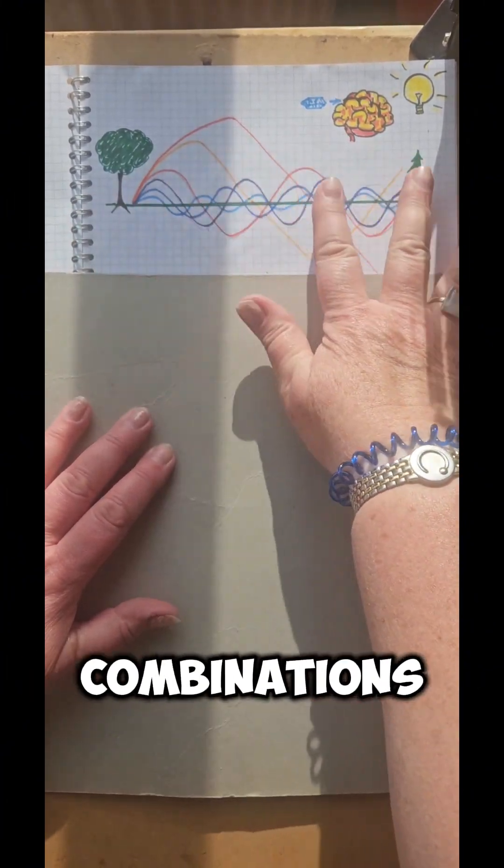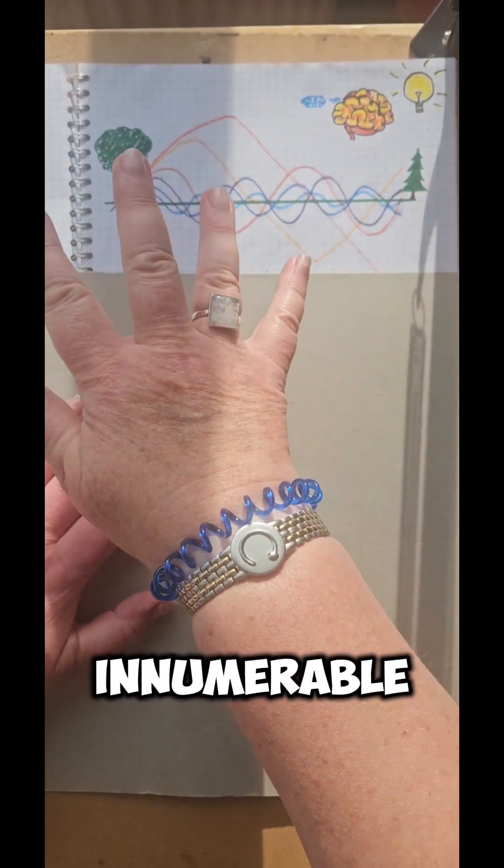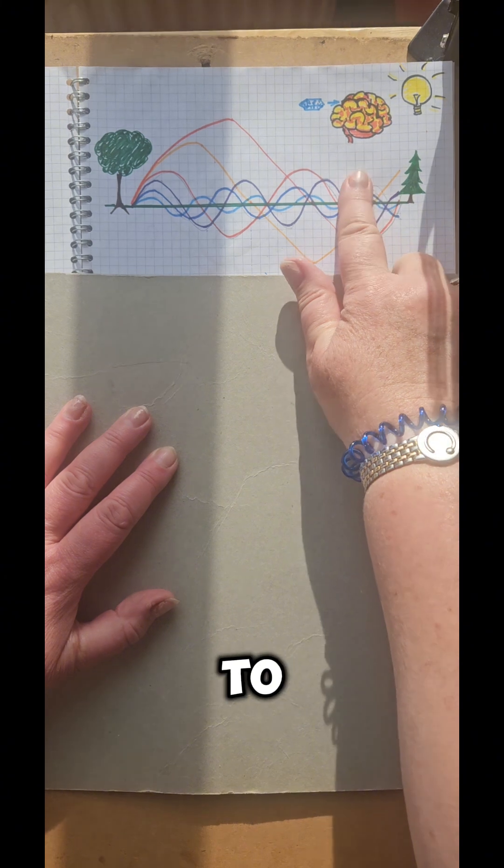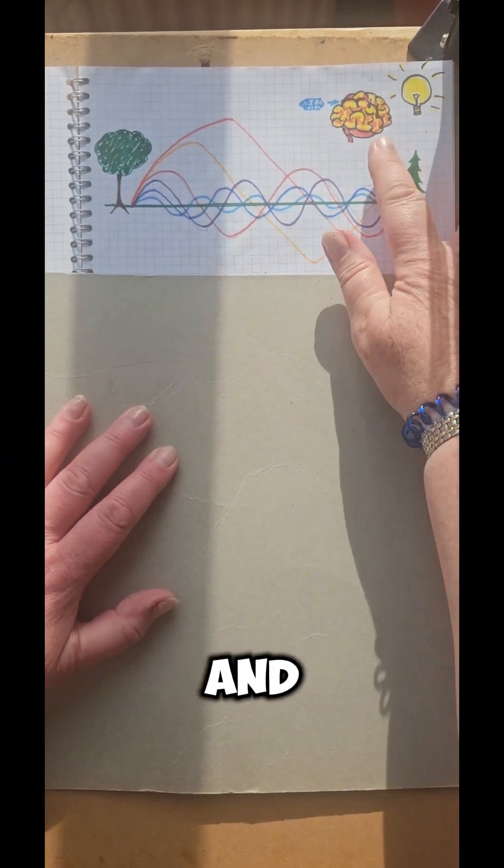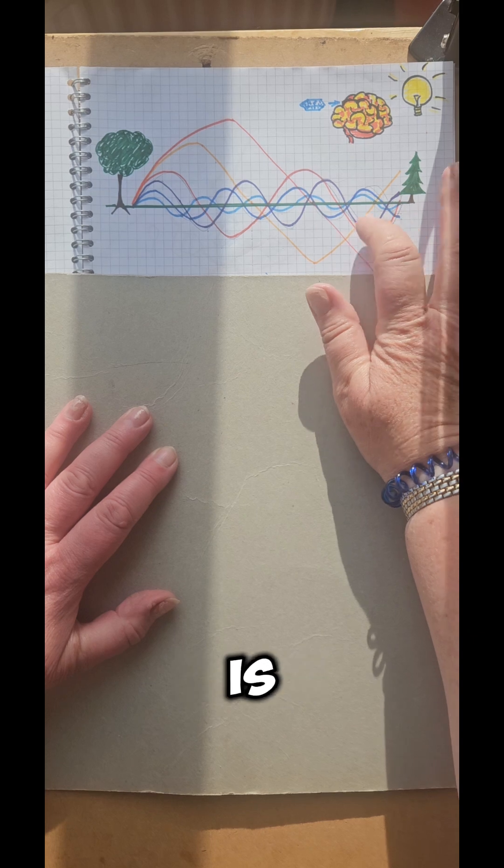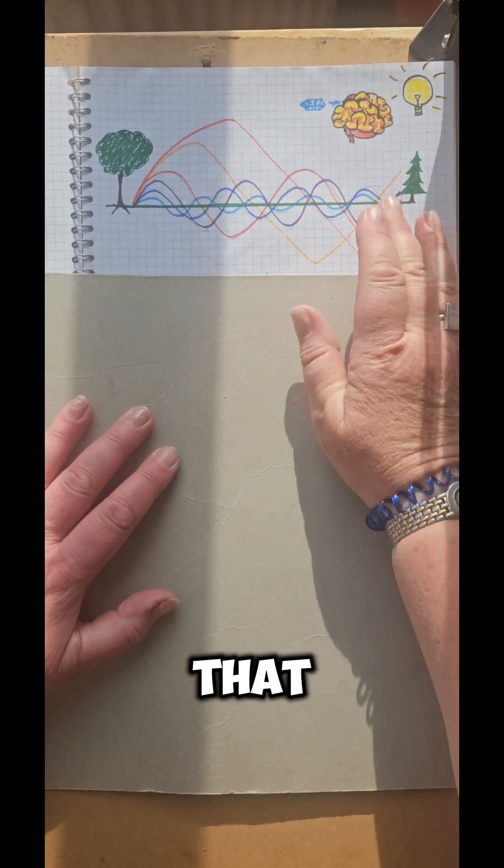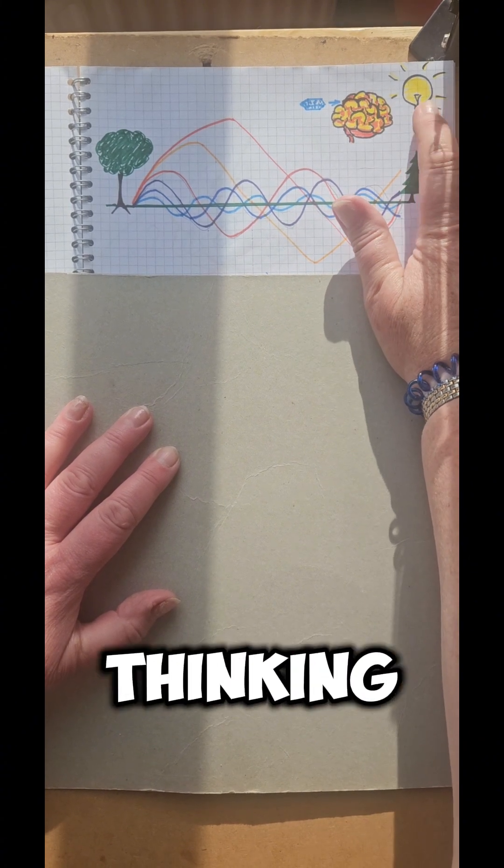The combinations in the electromagnetic fields are almost innumerable, but we as a species have evolved to live in these electromagnetic fields. And our brain, here's the human brain, is highly attuned to them. It is these fields that even influence the neurochemistry in our brain and affect our thinking.